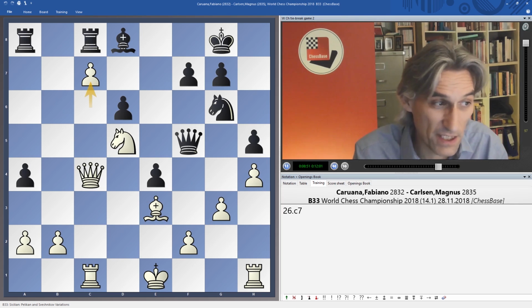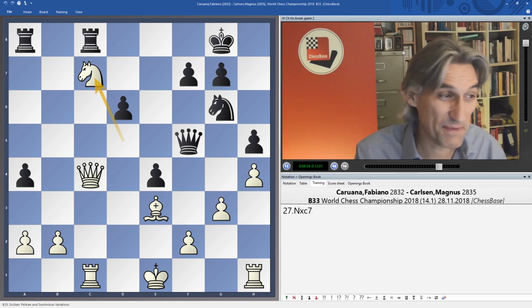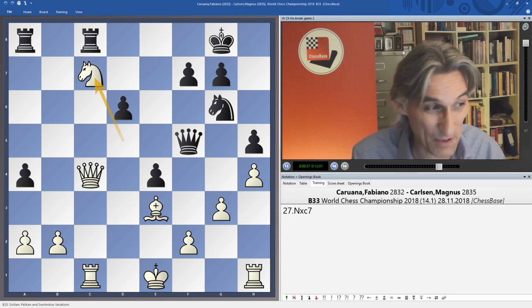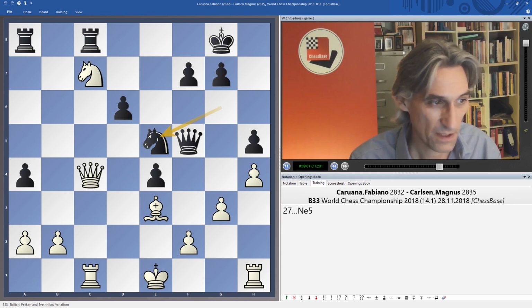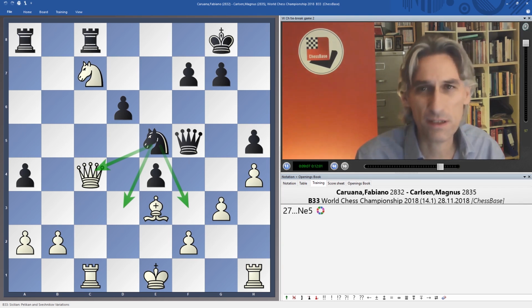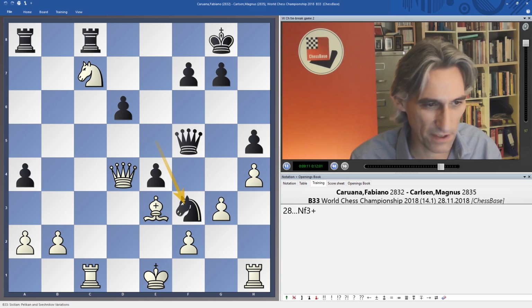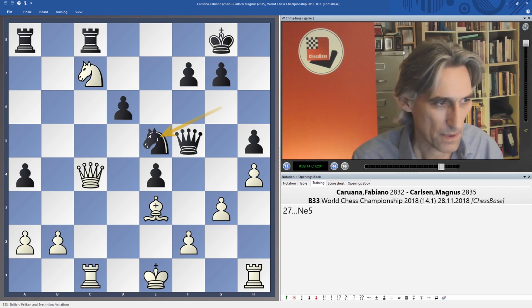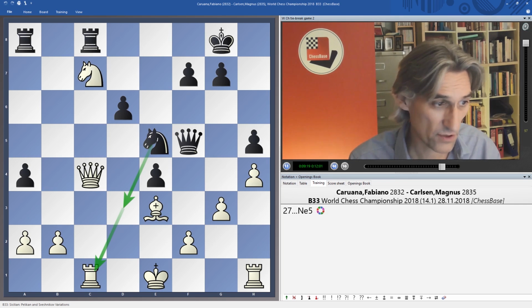I mean, it's impossible to say what he overlooked. Maybe he doesn't even know himself. But after this piece sacrifice, the knight comes into e5, attacking the queen, and the queen is running really short of squares. And there are so many tricks here. Well, you know, it's simple stuff like queen d4, this knight f3 check. There's also knight d3 to check and to take the rook.